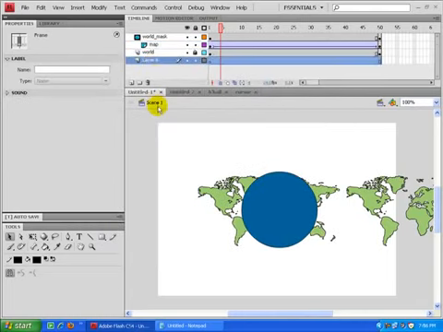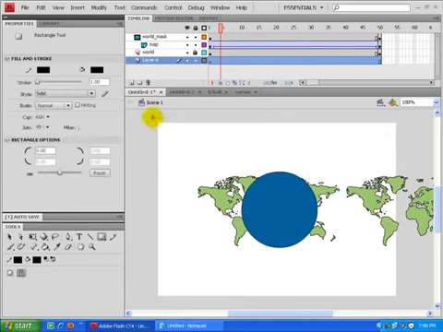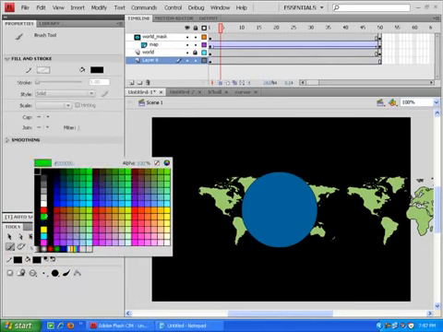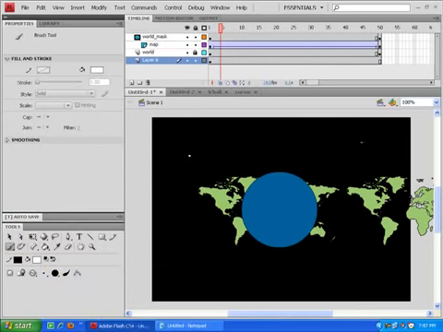Make another layer here down the bottom, press R for rectangle, just make a black rectangle, paintbrush, white, just add a few dots. Obviously it'll take a lot longer and yours will look a lot more like stars, but this will do for now.